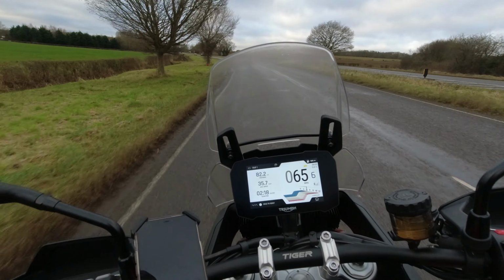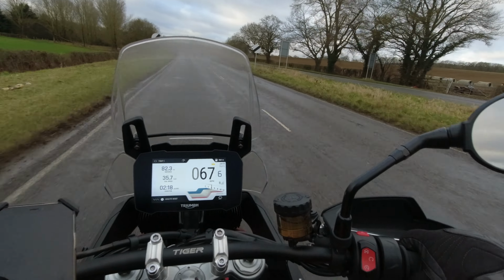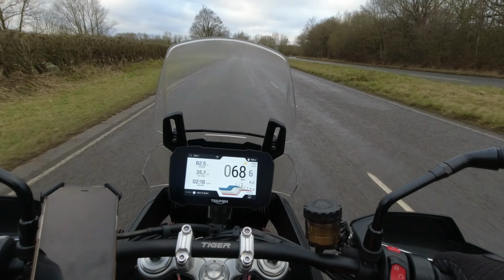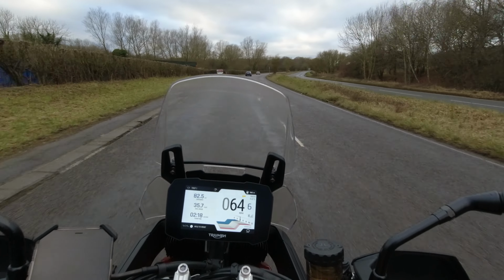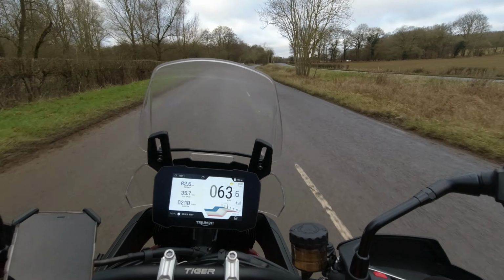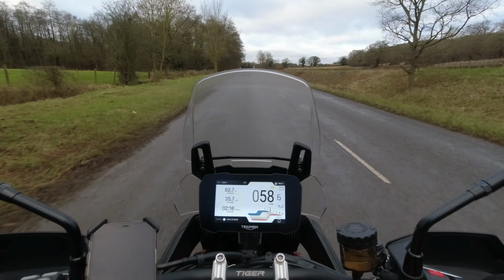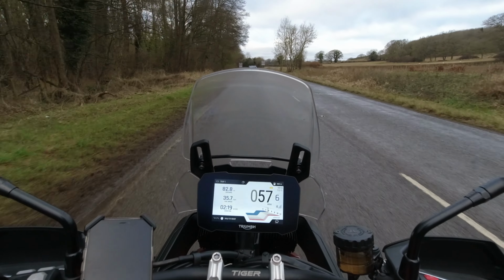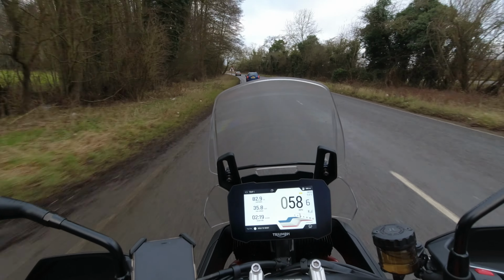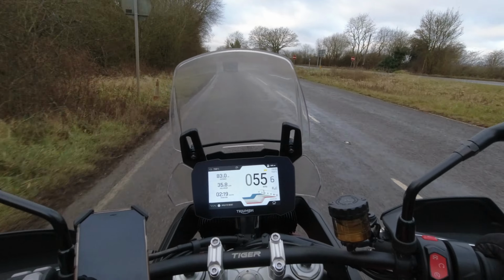This is more of an adventure bike. You don't really need a quick shifter. The quick shifter is very nice, but if you compare it to the Street Triple, where you really need it, it would not shift up. And I also tried to figure out if there is a specific RPM, but it wasn't. It was just like a not shift, bizarre. And then other times it would shift perfect. I just couldn't work out exactly where the problem was.